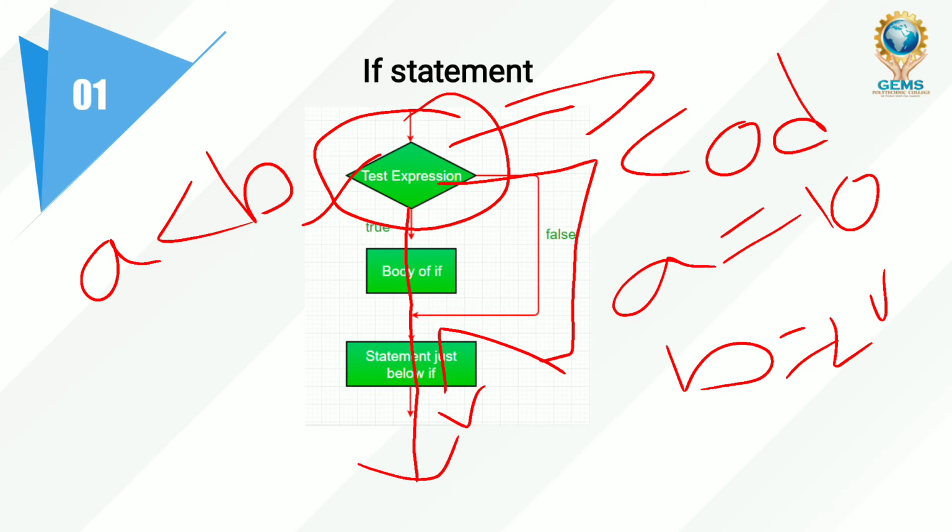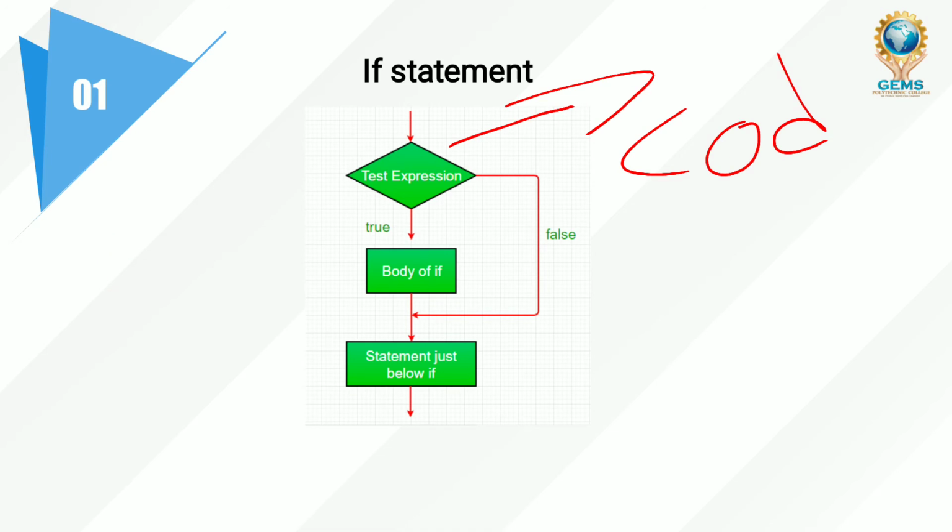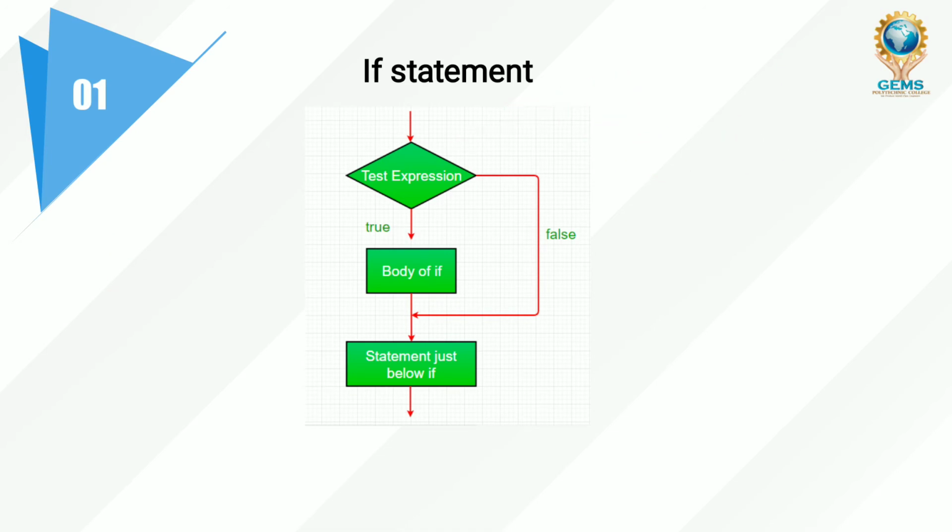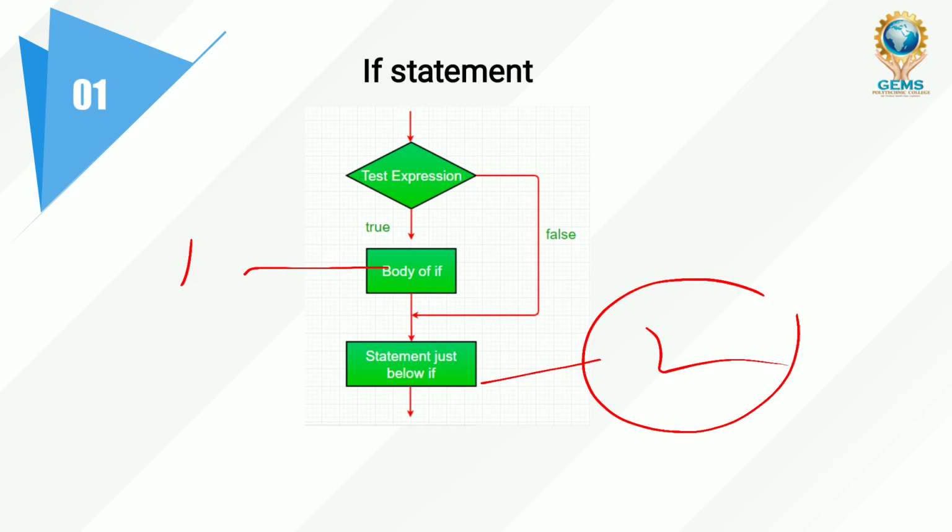So here two options are there. If it is true, it will execute this part. If it's not true, it will execute the other part. So what I'm trying to say here is, the if statement helps us when we want to put a condition. If the condition is satisfied, it will execute one block of statements. If the condition fails, it will execute another block of statements. Total two blocks are here: this is block 1 and this is block 2. If the condition is true, it will execute this block. If the condition is false, it will execute the other block. That's why the arrow is coming here, skipping this body. This is about the if statement.